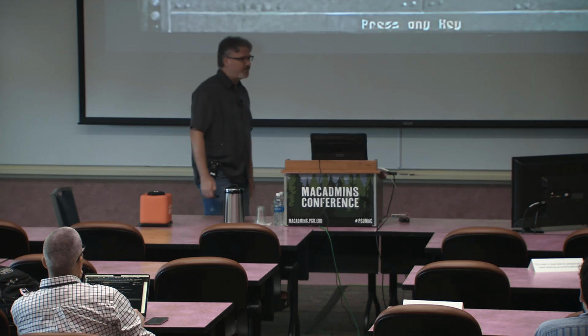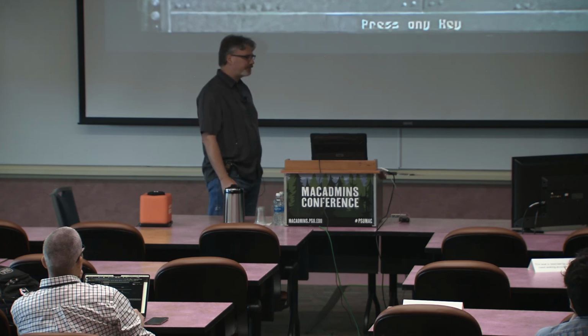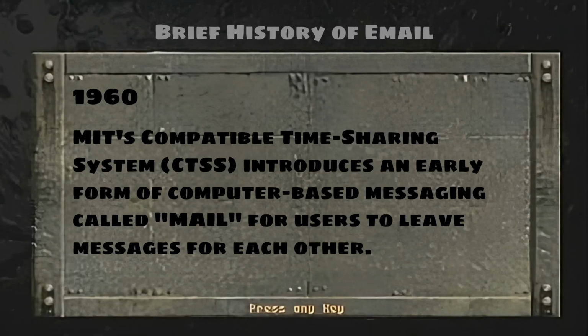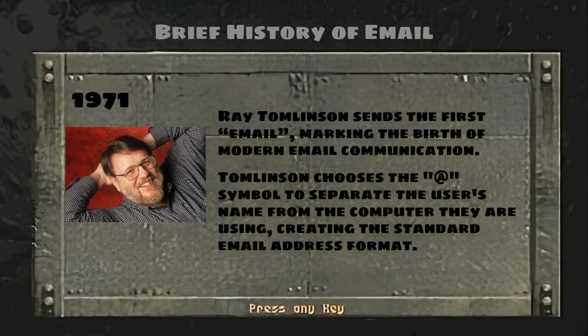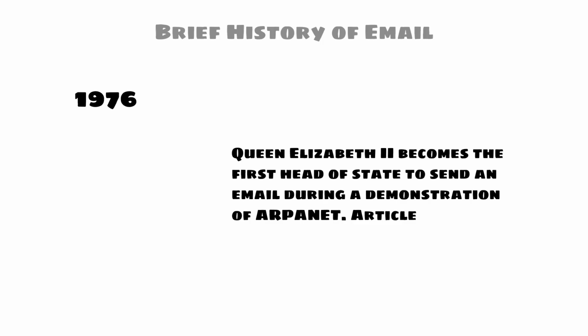So I'm going to run through a brief history of email. Some of you may not realize, but 1960 was when they first started with this concept. They didn't call it email, but electronic mail, and that was when the first electronic message was sent via what would ultimately become email at MIT. Then in 1971, Ray Tomlinson sent the first email, marking the birth of modern communication. Interesting fact, he chose the @ symbol to separate the username from the server, which stuck around, as you know.